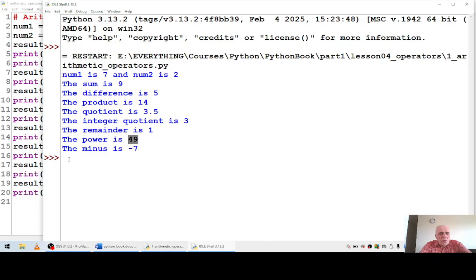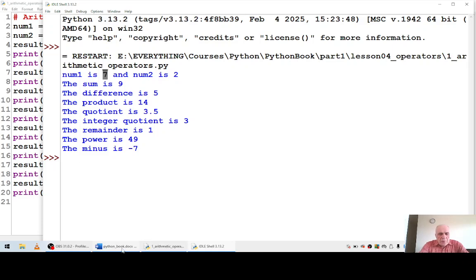And the unary operator minus. If I apply the minus operator to 7, the result is -7. And of course, if I apply the minus operator to -7, I am going to get 7.